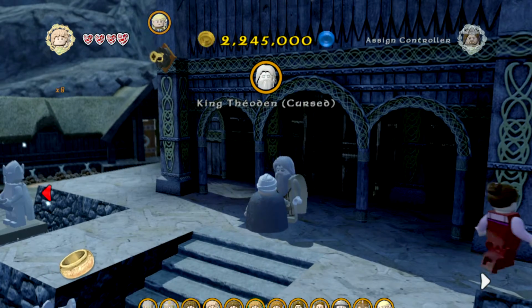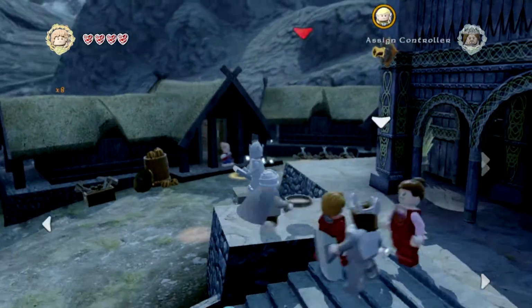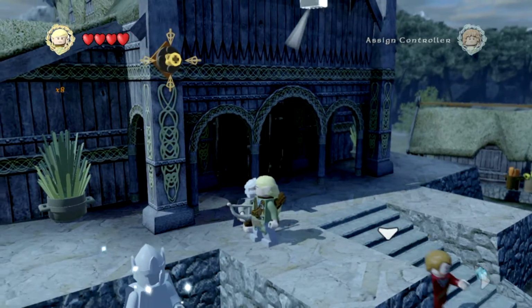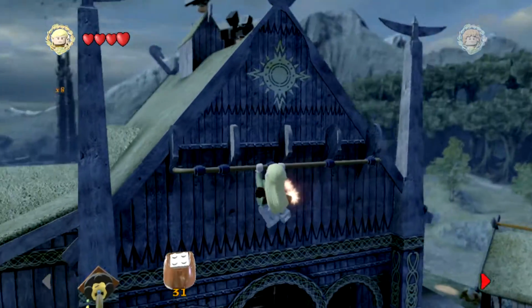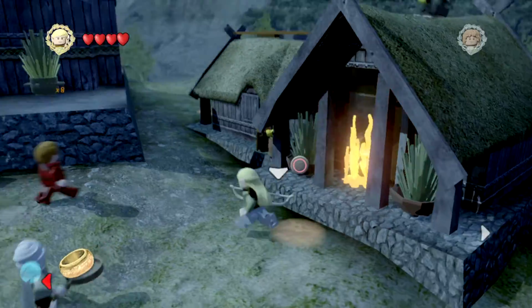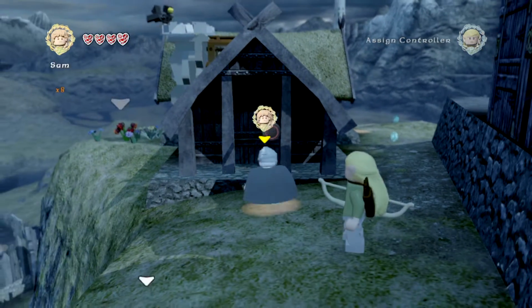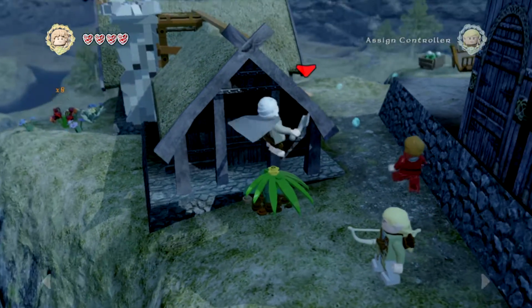So we can get this character, which is King Fielden, Cursed Virgin, which will set you back 200,000. So there you go. Hey, dude. And then we can be Legolas, which apparently Aragorn's going to do, which is kind of him, I guess. Right, here we go. That's that mithril brick. Oh goody, we can't even do this mission. Yeah, we'll take care of that in a bit. So for now, we're just going to be Sam, which is just right here.